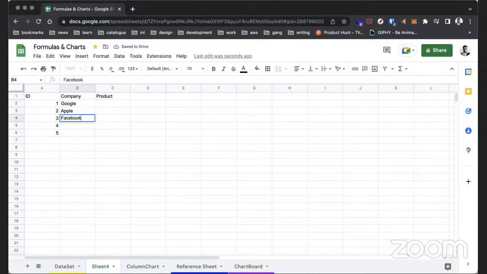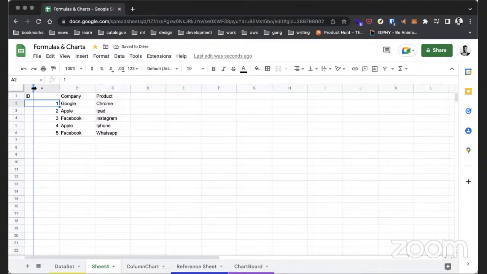For the products, we'll put in Chrome, iPad, Instagram, iPhone. So these are some products, and these are the companies with this specific ID.